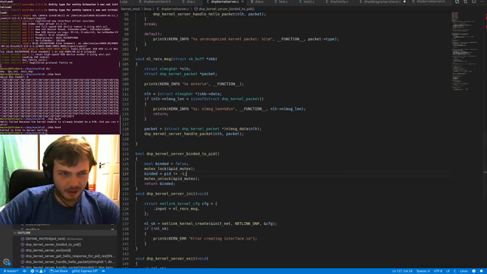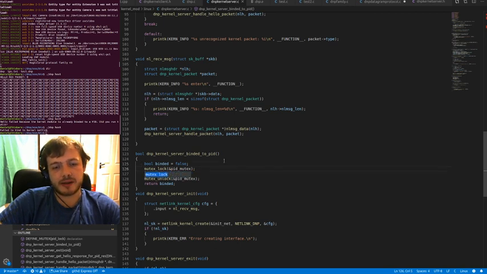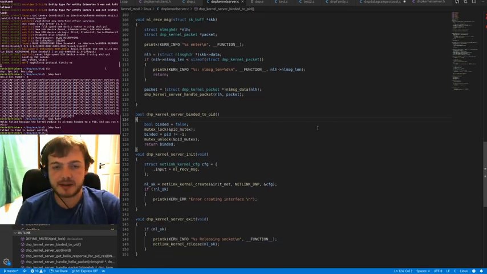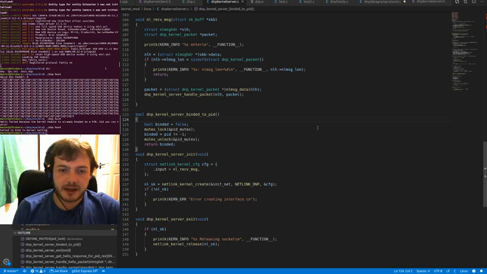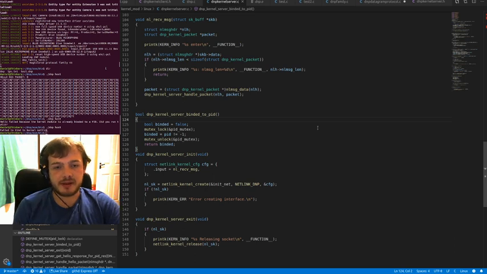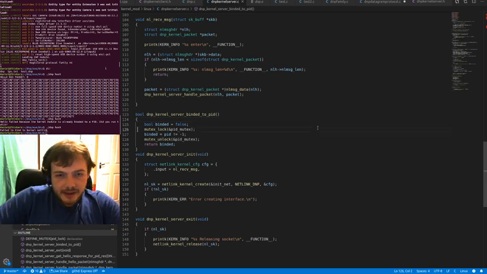That code does look a bit ugly, to be honest. There we go, never mind. That's fine though, because we lock the PID mutex, we set binded equals PID does not equal -1, which is simple, right? But there's no need for an if statement here. If the PID does not equal -1, then binded becomes true, otherwise false. Pretty simple stuff, right? Return binded.